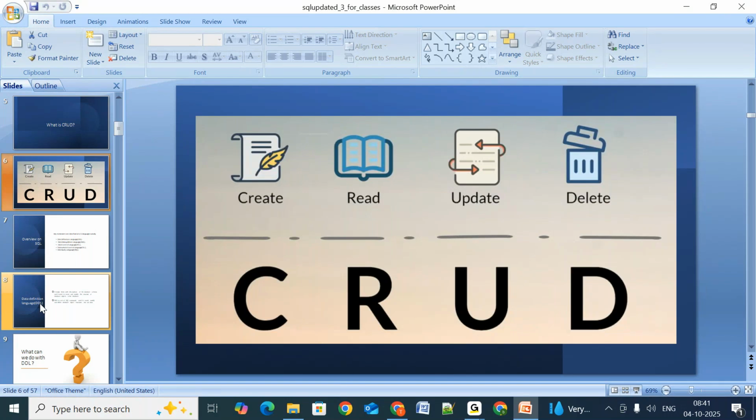Now remember, from now on you're learning a language. Is it a programming language? No, it's a query language. SQL: S stands for standard, Q stands for query, L stands for language. Standard query language.